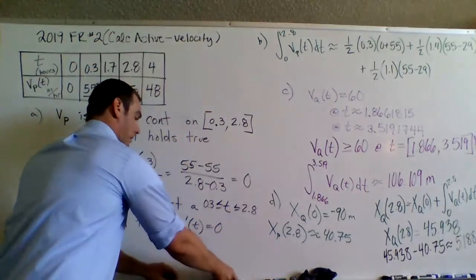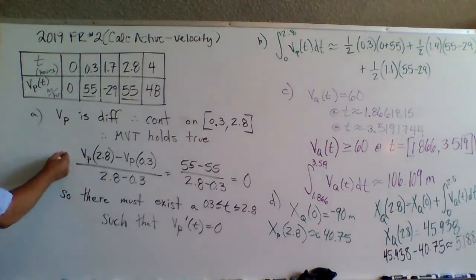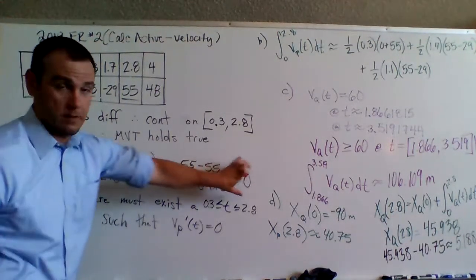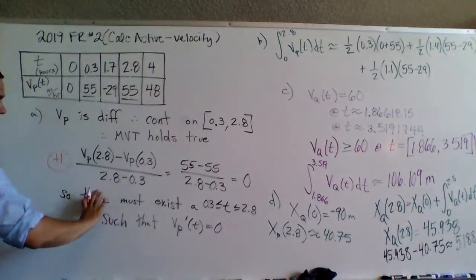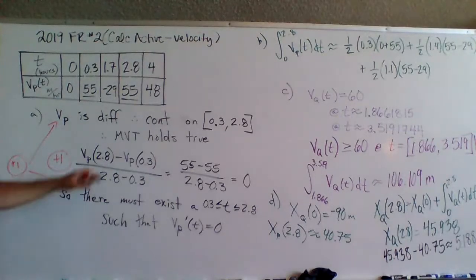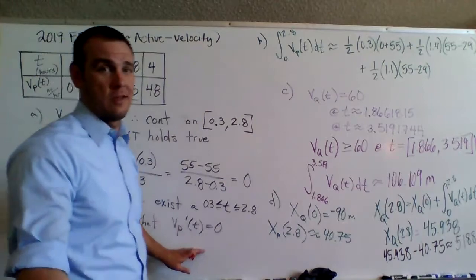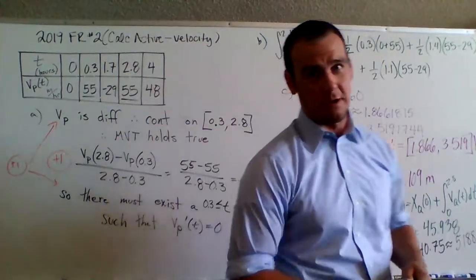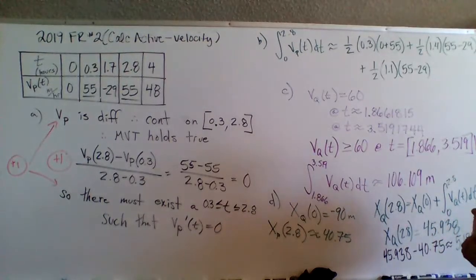As far as points go, part A, so the MVT, is always worth 2 points. I already told you your AROC part will get you your 1 point. For your other point, you have to have your hypothesis and your conclusion. If you guys are struggling with that, which I know many of you are, maybe write one of these down for your cheat sheet, because I'm pretty sure MVT is going to be showing up on your exam this year. It's really been showing up a lot lately.